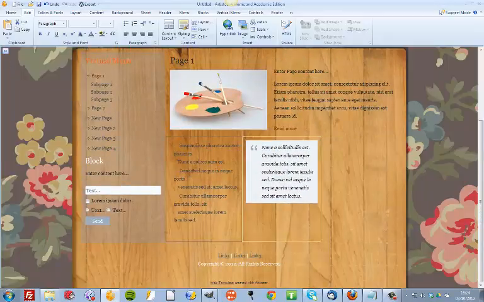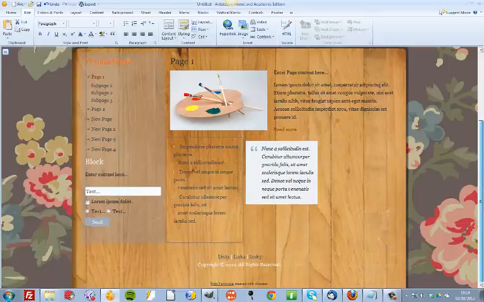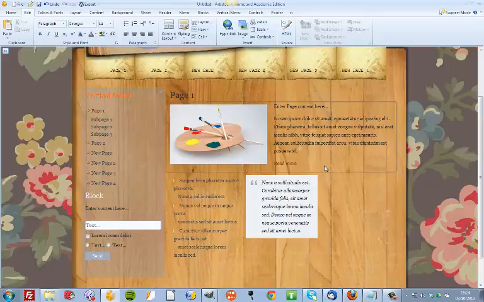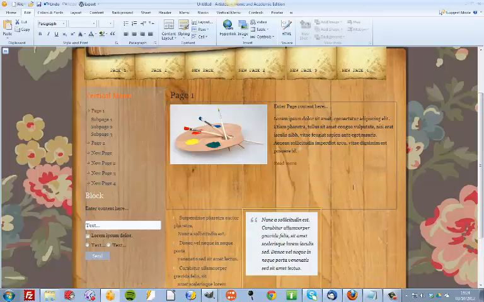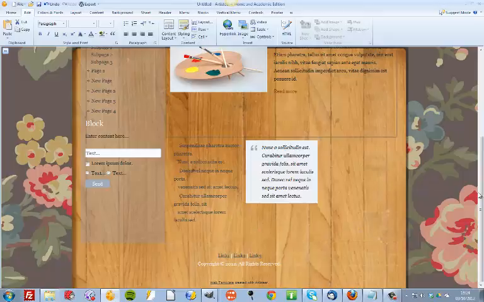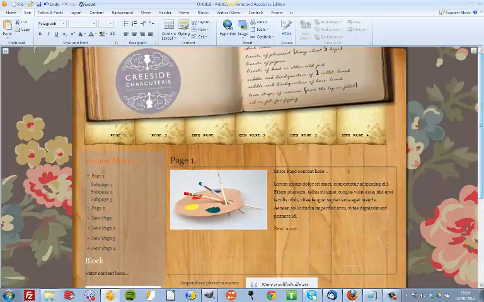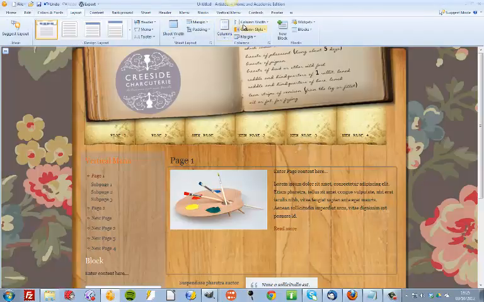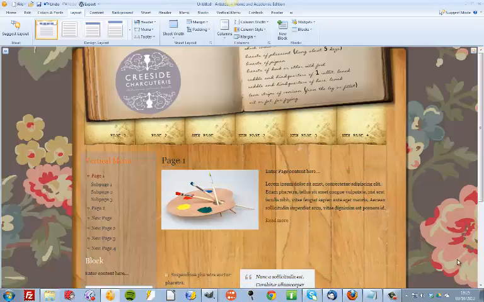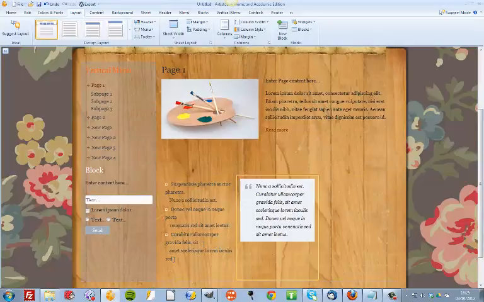So if there were 3 separate things that you wanted to talk about, maybe the top section is a sliding gallery or an about us section, and then you want 3 separate things here with a more button in each one, then you could certainly do that. I think what we'll do is go to layout and change our column width down to 225. There we go. As I say, you could certainly do that if that's what you wanted.